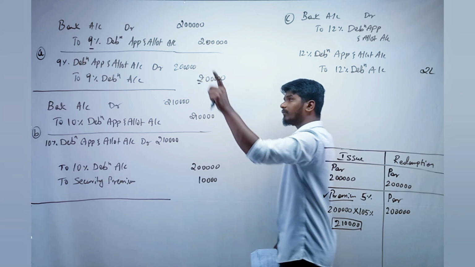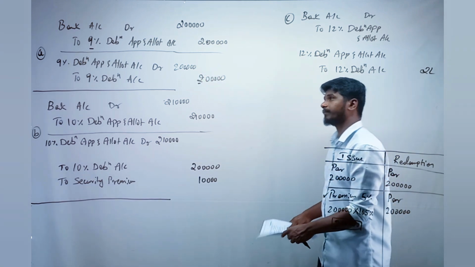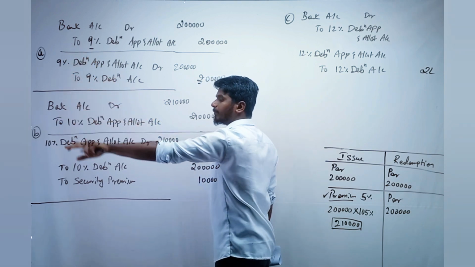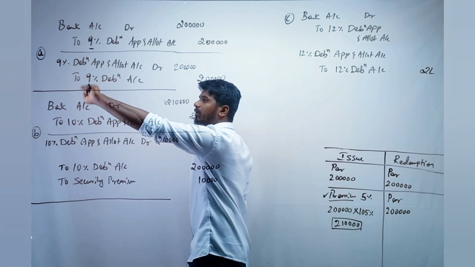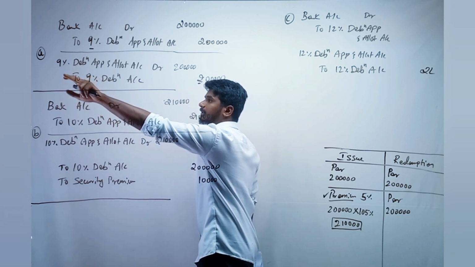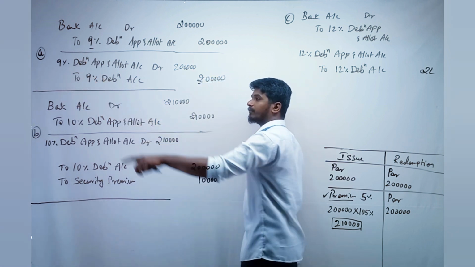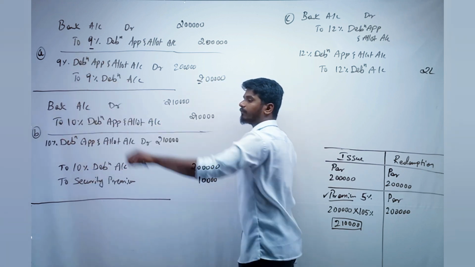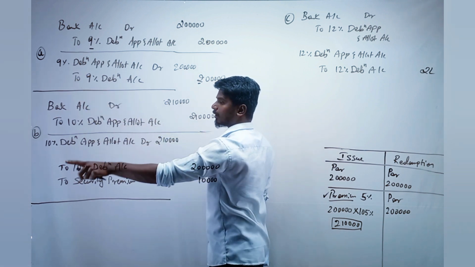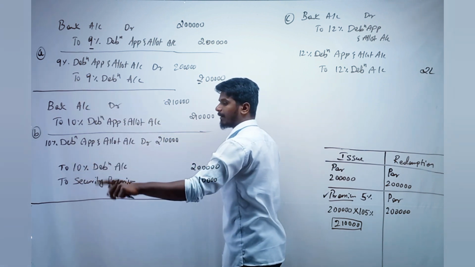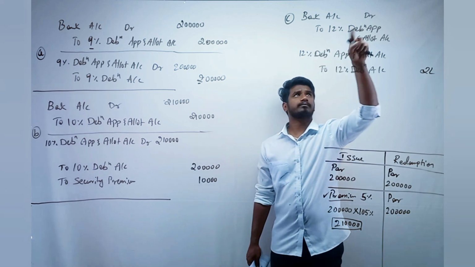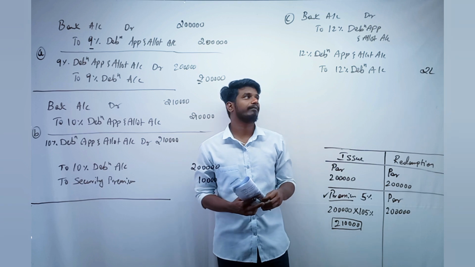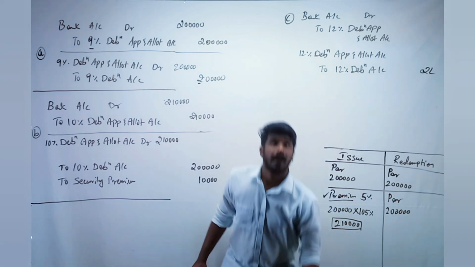So once again we will revise it. First we will write these four, next we will copy paste with a gap. From the first only you should give a gap. So for the second entry you will give a gap for these two. Next copy paste with change of percentage, and this also copy paste with a change of percentage with a gap. Correct. Next here also the same thing, copy paste and leave a gap. Oh, I didn't give the gap. Just a second.